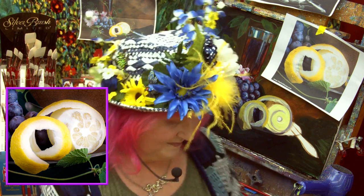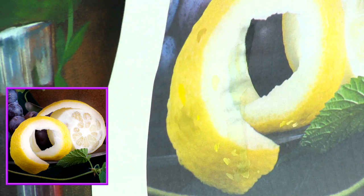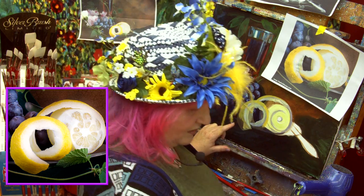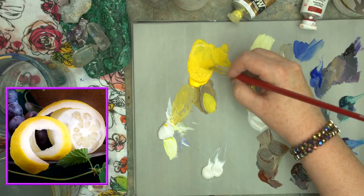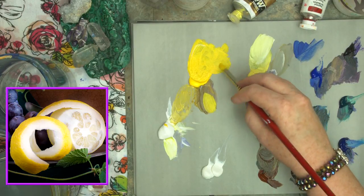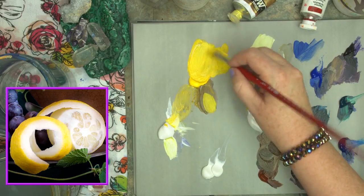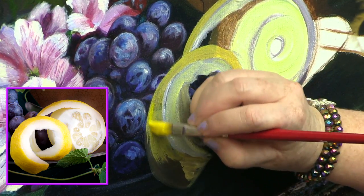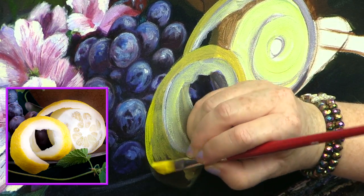Okay. All right. So we've got our yellow. And I'm going to come here. Let me go back down where you were. Okay. We got our yellow. And you can see that it's incorporated. This purple color is incorporated into my yellow. It's not painterly. You can add a little white to the mixture, but you're not going to want to add a lot. And let's start putting in our bright, bright lemon.